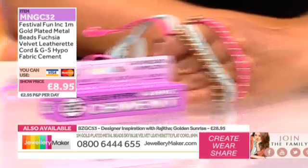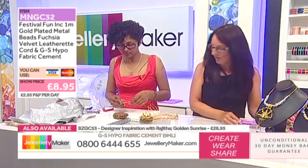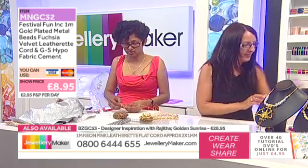Hold those telephone lines. Make sure you check it out as soon as you can. You definitely need the glue for the cordons, in almost all of them. So if you're planning to make a design like this, that's a must-have. Okay, brilliant. Sorry, Rajitha, I shall let you carry on.